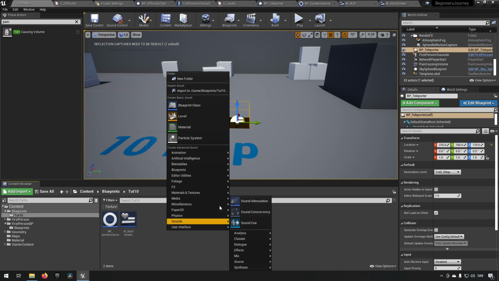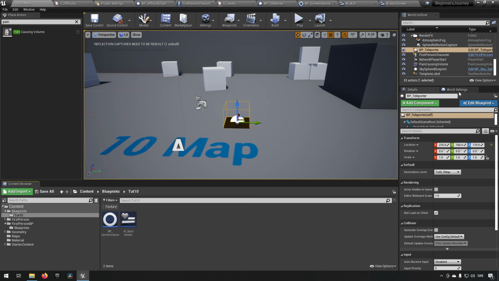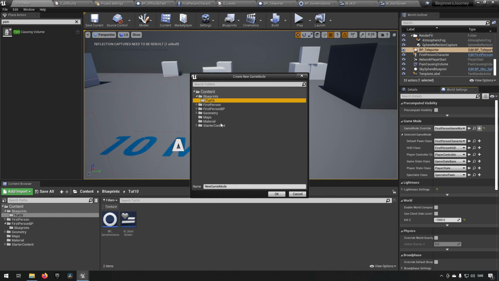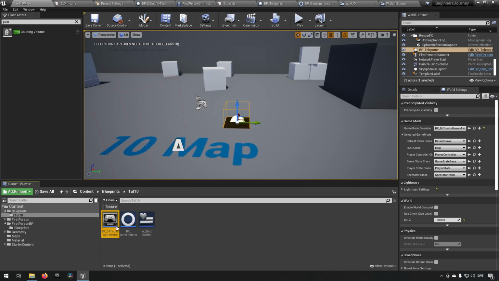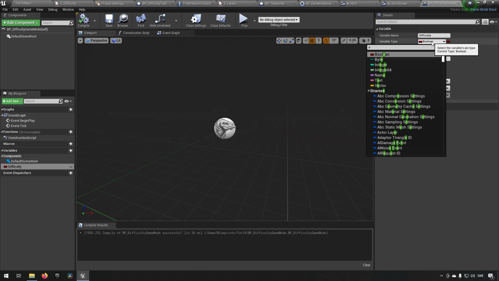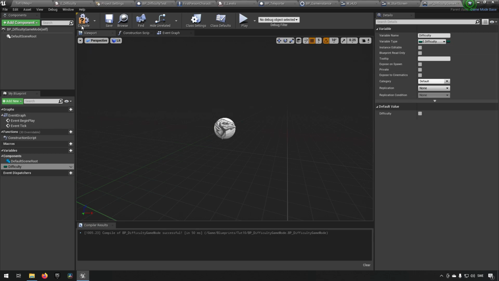If we were to make a blueprint, and you can do this in many ways, you can for example go over here to world settings, and you see you have a game mode override here and a plus symbol. Click a plus there, and we can choose the same catalog and type difficulty game mode, let's call it. Then we'll go into that one and make a variable called difficulty. So this class will now contain difficulty. We should make sure it's of the same type, the enum that we had before. It can be default easy as well.